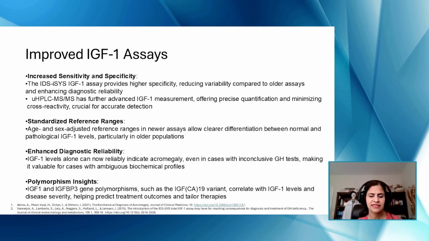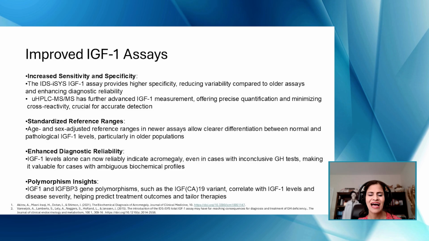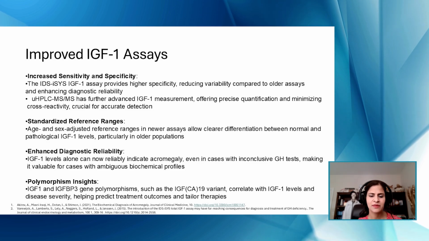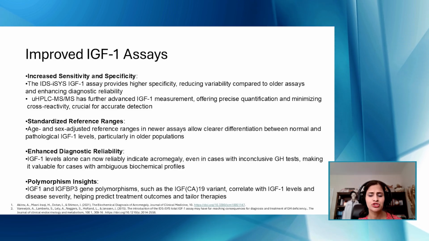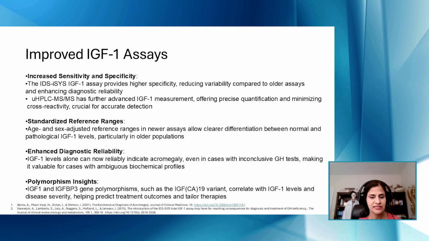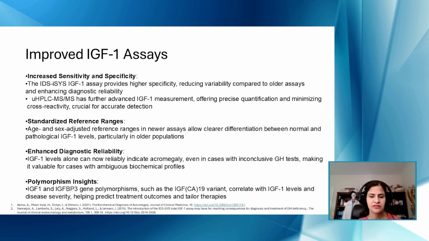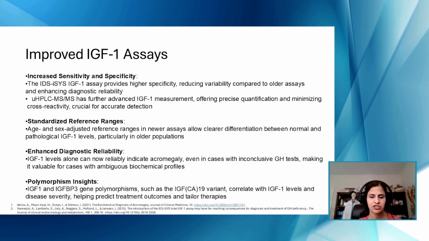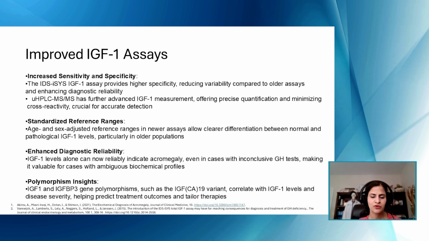So the IGF-1 assay, there's increased sensitivity and specificity, specifically because we use ultra high performance LCMS. This has led to an enhancement of diagnosis because it offers a more precise, reliable measurement with reduced variability and cross-reactivity compared to the older references. Then we have the standardized reference ranges, which are easier to use in different populations. There's also enhanced diagnosis, which we've already spoken about.